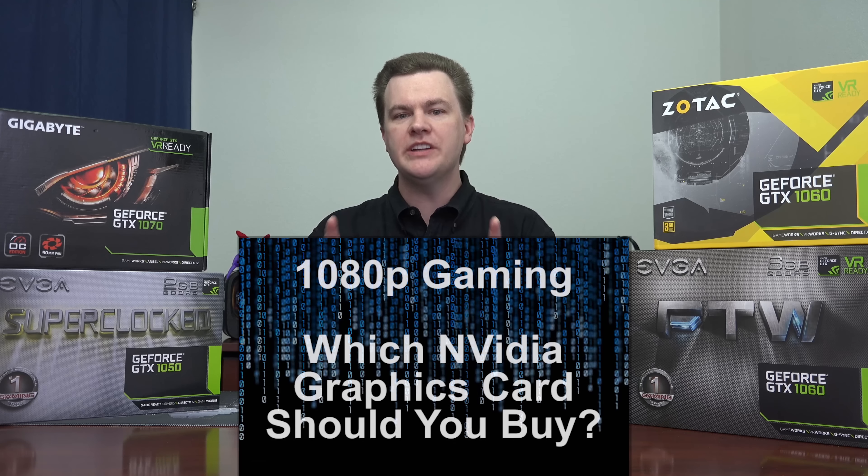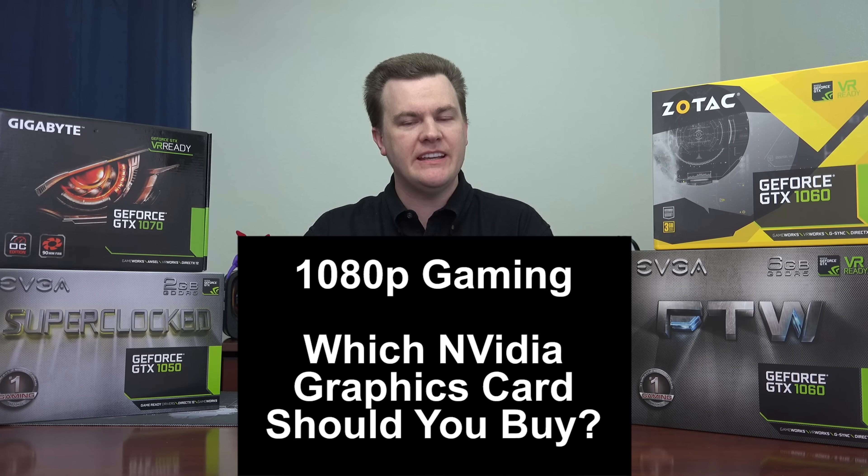Hello and welcome to Tech Deals. Which NVIDIA graphics card should you buy for 1080p gaming at the end of 2017? Six graphics cards compared, starting with the $110 GTX 1050 and going all the way up to the $400 GTX 1070. I'll also be looking at how much VRAM you need — 3GB versus 6GB, and 2 versus 4 on the 1050 and 1050 Ti — as well as throwing in a used card from the previous generation for comparison. There will be benchmark charts and dollar cost per frame per second to give you an idea of relative value at each price point.